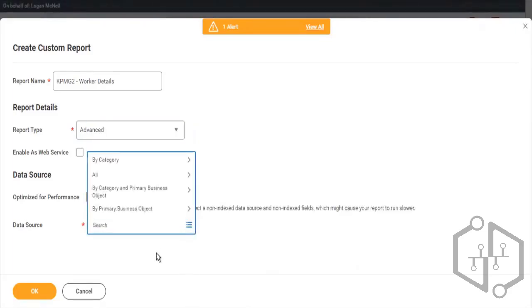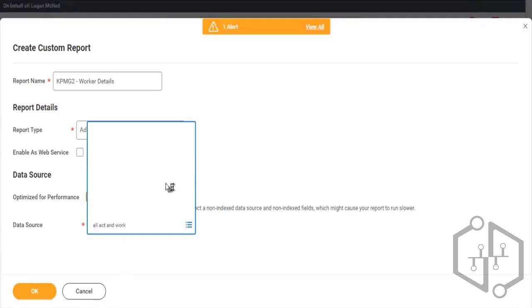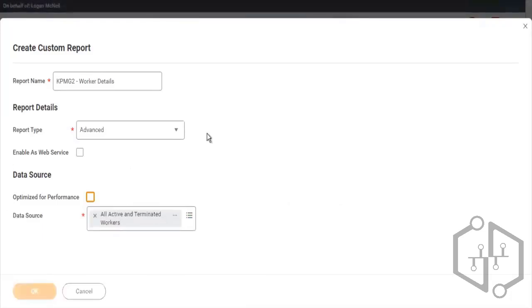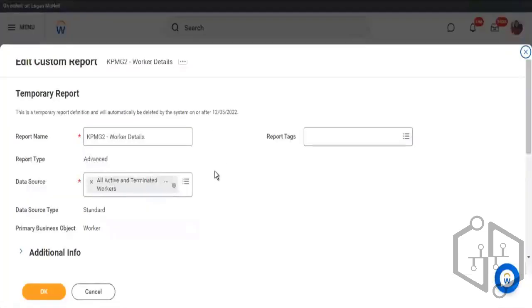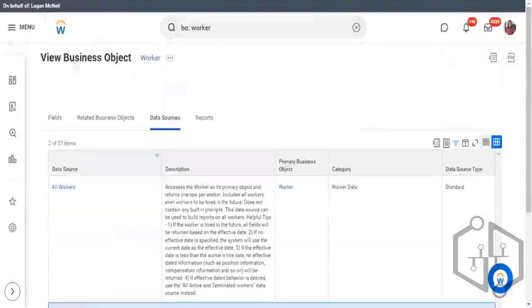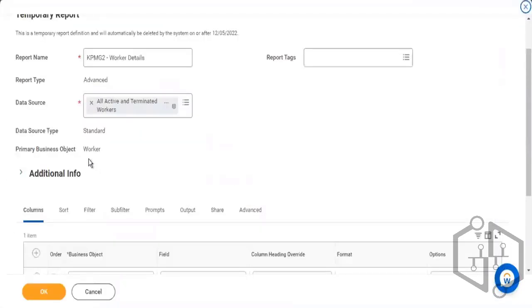Okay, for now, I would select my standard data source. And I'll click OK. Now, at any point in time, once I have selected the data source and I have clicked OK, because my data source is uniquely associated with a business object, my business object gets defaulted. Once my business object gets assigned, I cannot go ahead and change the business object. Right?